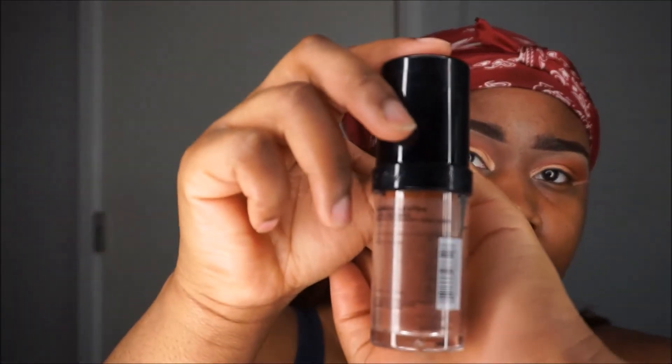I did this to the secondary eye as well. I went in with what I think is called Coffee by LA Girl Pro Concealer — but this is actually the foundation I'm using — so I applied that all over my face. This foundation is really smooth, it just glides on, and I think it looks good for coverage.